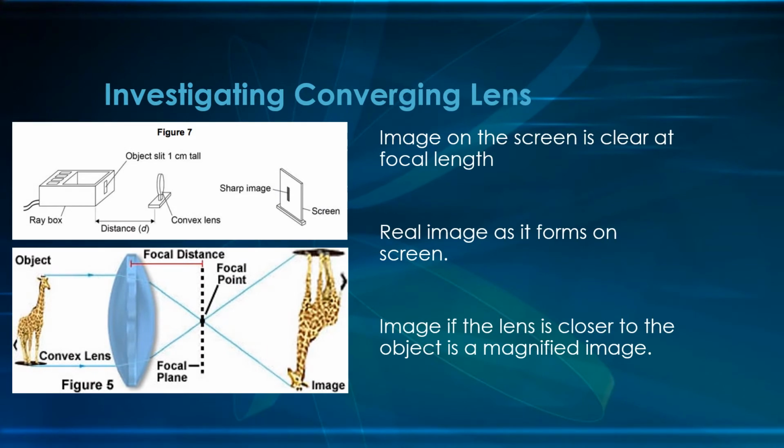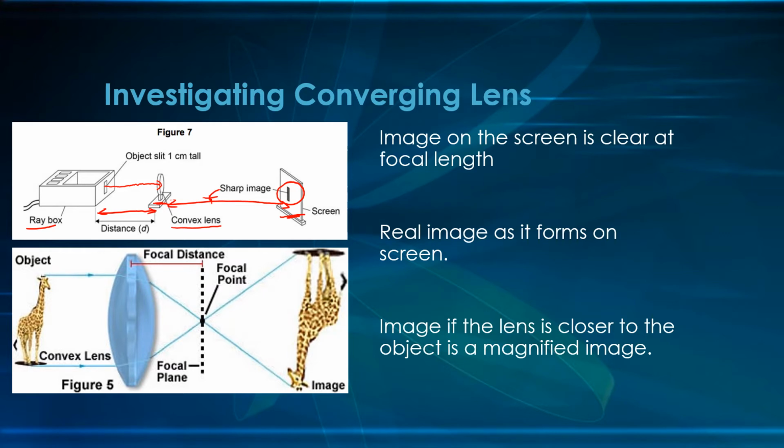Here we're going to look at how you can investigate a converging lens to find the focal length of that lens. You need to use a ray box, you need to use a convex lens which has got a holder, and you need a screen upon which you can form an image. Now you quite simply shine a single beam of light through that lens and move the lens backwards and forwards in relation to the ray box until we see a sharp image formed on the screen. Once you've done that, that will allow you to measure the distance between the lens and the screen here, and that will give you your focal point or your focal distance.